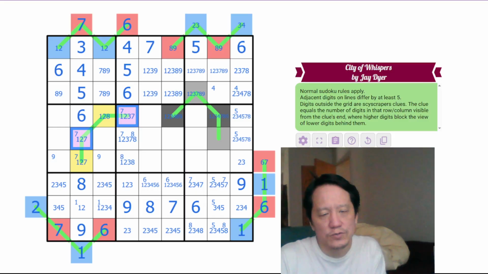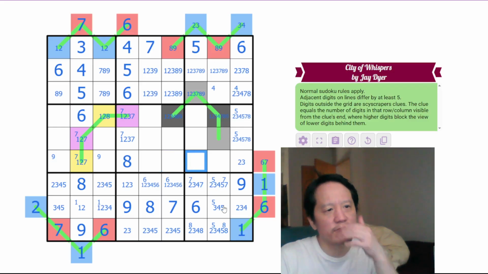Well, actually, that's not true. We just know that can't be 8, because if this is 8, that forces that to be 7, and that has that problem. So therefore, this is 8. It must see 9 here. It does not see any of these. So 5 cannot be here, because if it's 5 here, 5, 4, 3. Oh, I guess it could be there. This can't be 5 or 6.